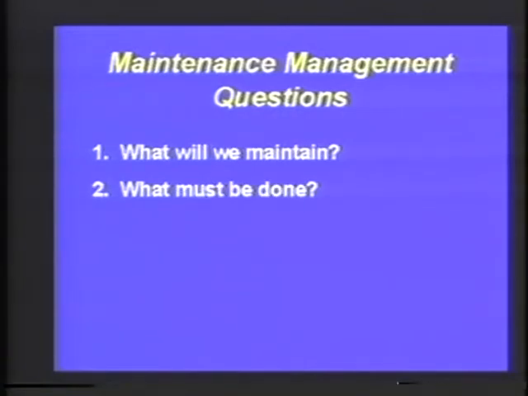Relative to planning and scheduling, what must be done are the individual maintenance requirements, as I've alluded to before. And that really is the maintenance activity that would encompass, as an example, preventative maintenance, major overhauls, minor overhauls, or any other maintenance activity that is required to support the integrity of the company assets.